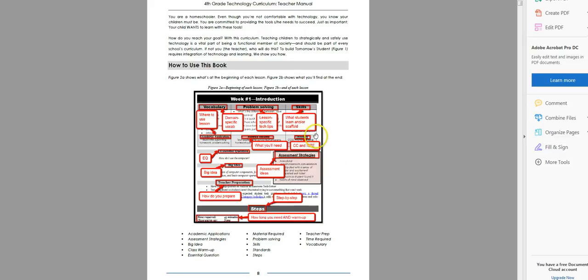Skills is really good because it tells you what to expect from the students, skills they learned in their first 4 years, K through 3, and then new skills that you're introducing in this one, so you take a little more time with those. Standards that are being addressed: if you're doing a lesson plan for admin or something you have to submit to your principal, this will give you really good ideas of what to include there that you're covering. Prep here, time required, usually it's 45 minutes. Some it's a little different.